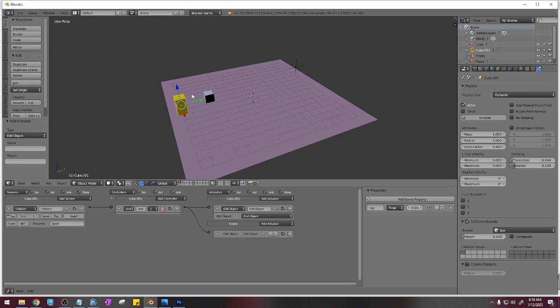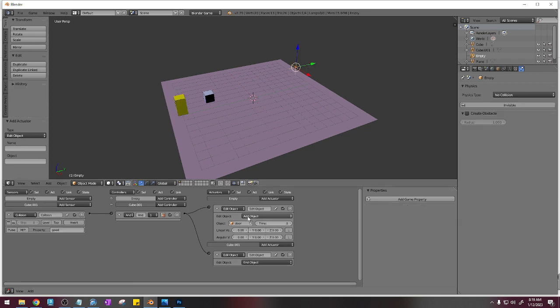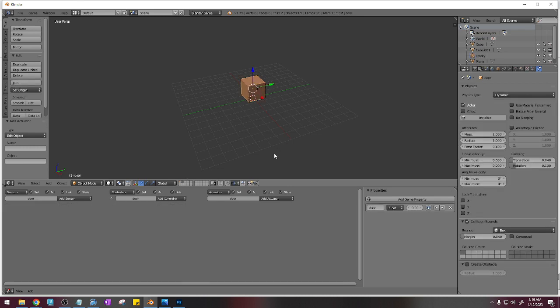This equals the key in this game. The key has a game property of key. In this case, it's dynamic, and it has a collision bounds, and it has a collision over here. So when it collides with property good, which is the character, it will do two things. It will end itself, so it's going to disappear, and also it's triggering on the empty to add the object that I've made on layer 2, which is the door in this case.